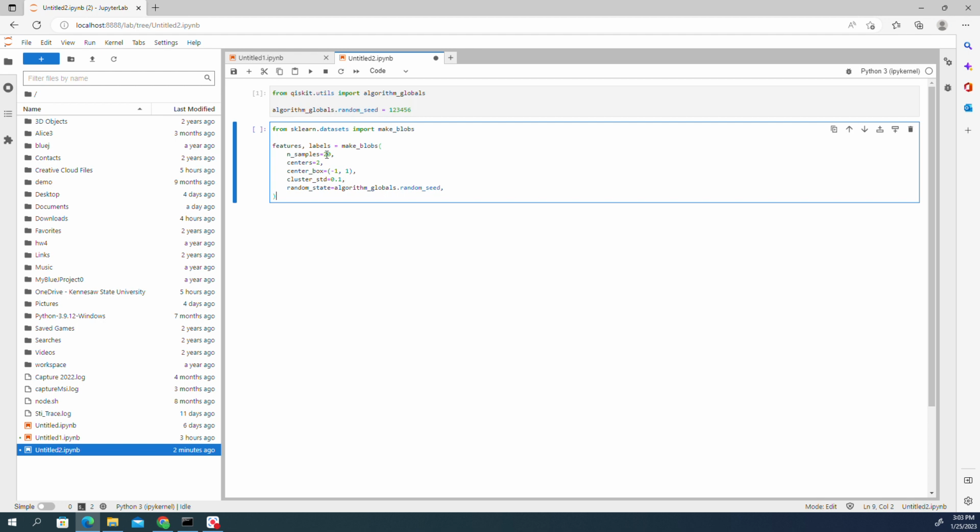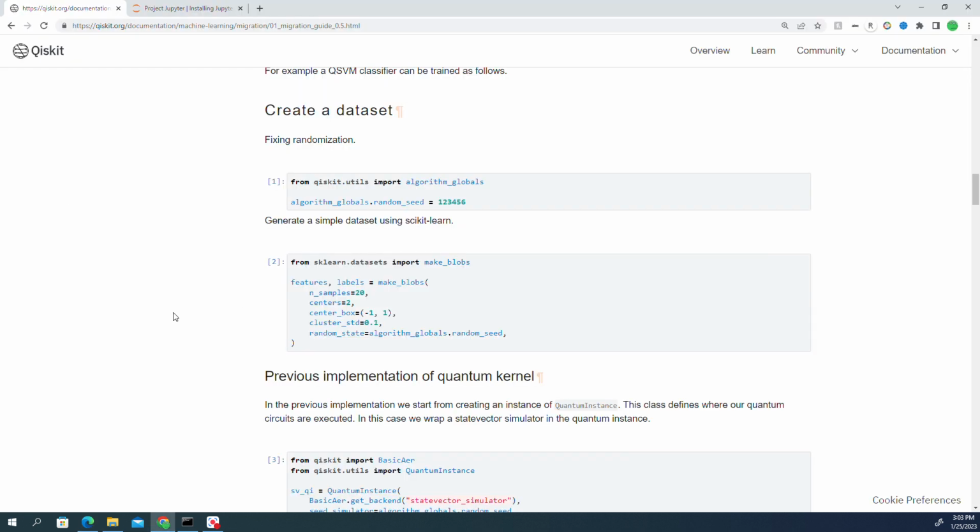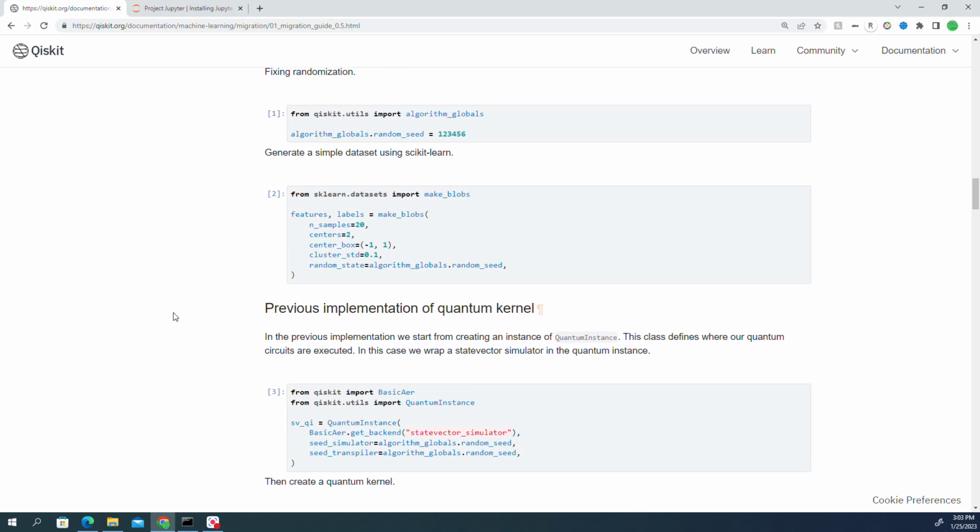So this is using the scikit-learn data set to import matplotlib. Okay, and it's gonna create some data set and put the data into the features with the labels. Okay, so I'm gonna run it, and it's working. Okay, so that is our data set we already generated.